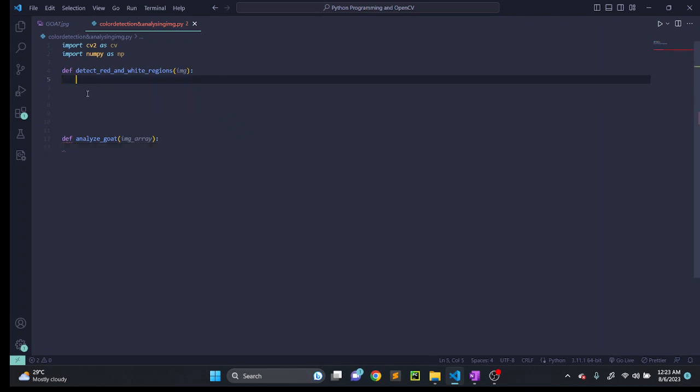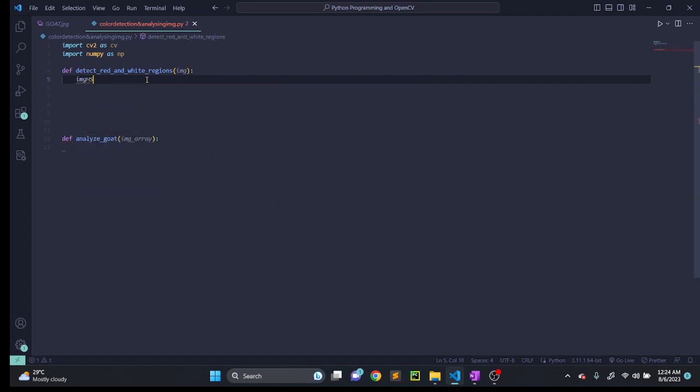Before moving on to the code, just for your information: if we want to detect any particular color region from an image using OpenCV, then we need to convert the image into its HSV form. The full form of HSV is hue saturation value. This format is applicable for distinguishing different regional colors, and we can easily exclude any particular color part as well.